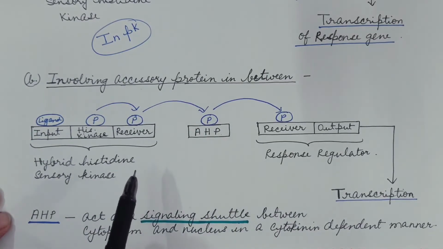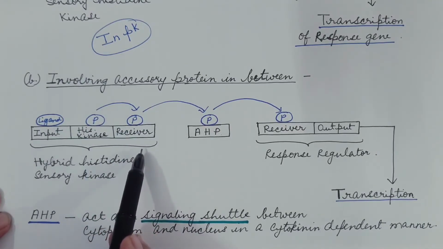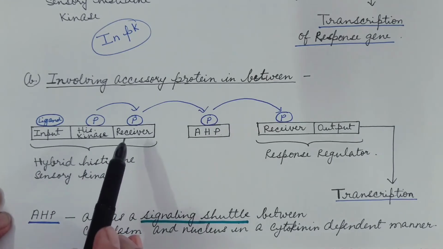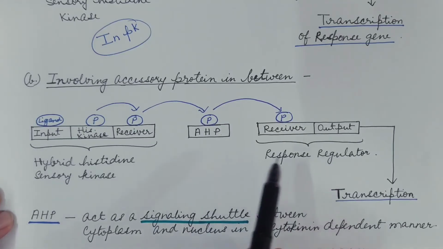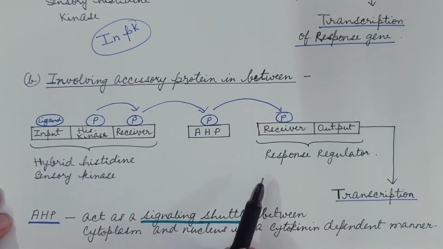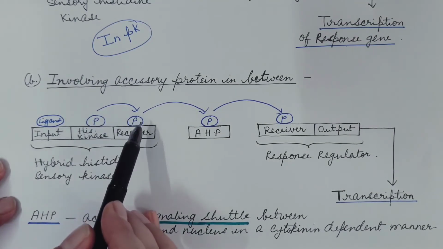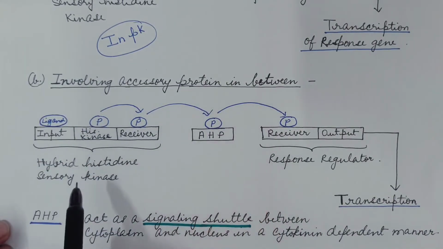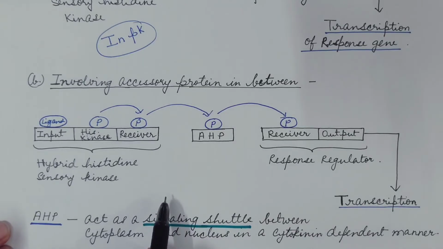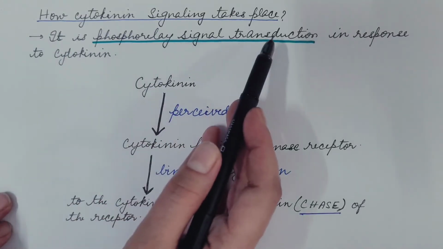So here AHP mediates transfer of phosphoryl group from receiver domain of activated histidine kinase receptor to the receiver domain of response regulator, and this takes place in multi-step phosphorelay. That is, phosphate group is transferred in several steps in relay manner. So this second type of the signaling system is seen in higher plants. Let us discuss it in detail in Arabidopsis plant. So how does cytokinin signaling take place?